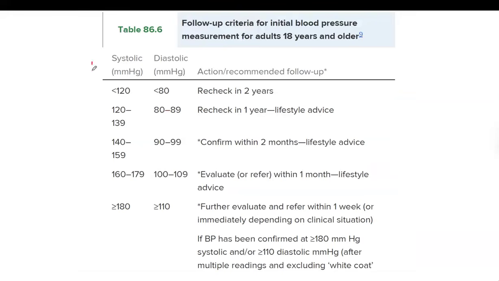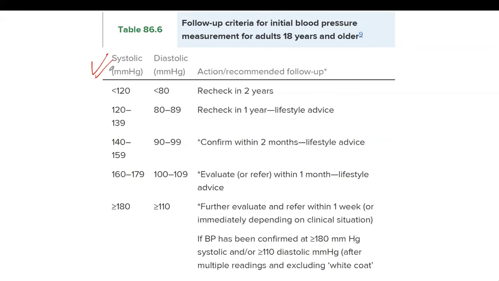Now, coming to more important things. So you know how we can confirm hypertension. To confirm hypertension, you need multiple high blood pressure readings. The initial high blood pressure needs to be checked another 2 times. And then if you see that the patient is still hypertensive, you can confirm that yes, you have hypertension.